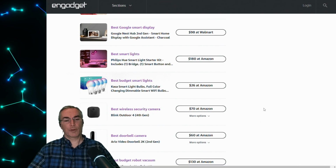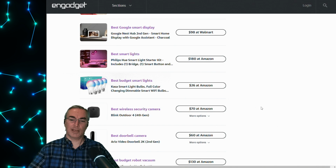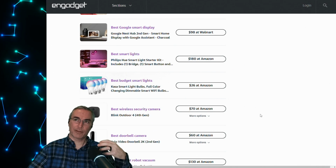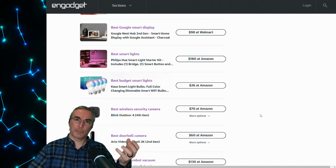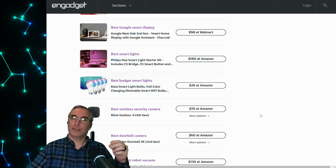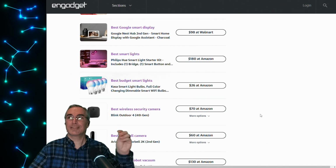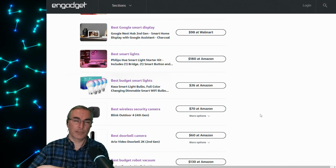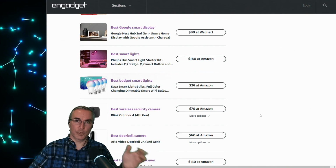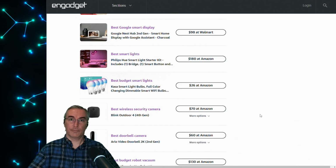Best wireless security camera is the Blink Outdoor 4. It's the 4th generation. That is the kind of thing that I dig. The only problem is that with too much activity, the batteries drain faster. So you have to hook up solar. Depending on the security of the infrastructure behind it, it may not be secure. And if you attach it to your secure network and it's insecure, then your whole network is insecure. So you need to make sure that your Blink Outdoor is secure. And you don't want your network to be insecure. I mean, it's never enjoyable for anybody to be insecure.